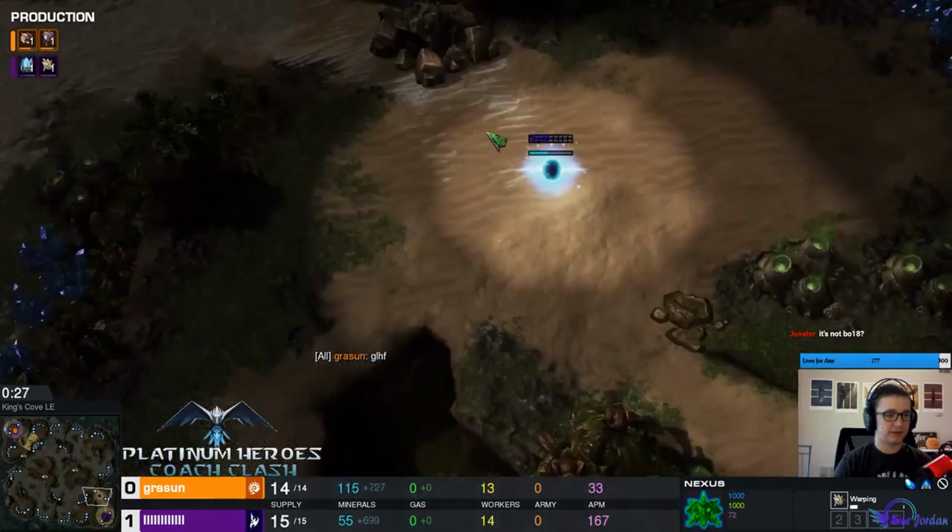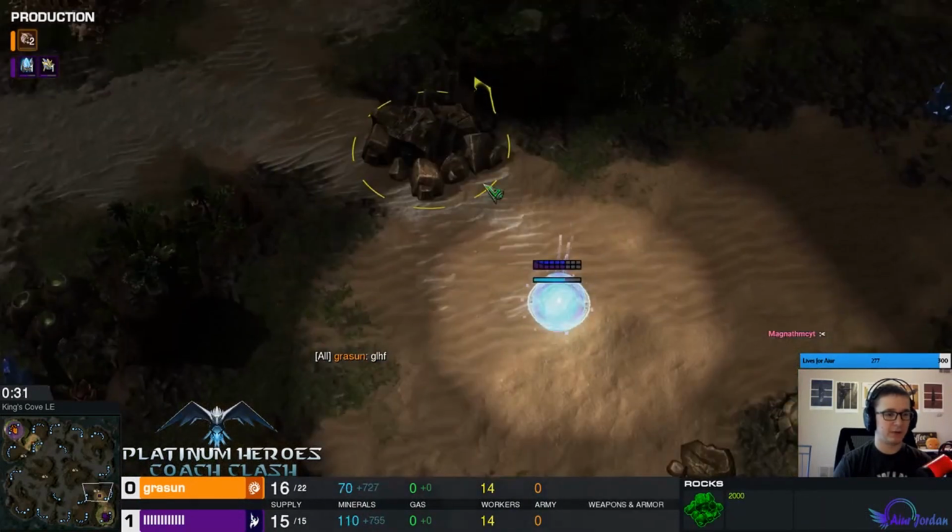King's Cove is a particularly interesting map because of this hybrid choke point here, where you can wall off a ramp and your natural with the same buildings.